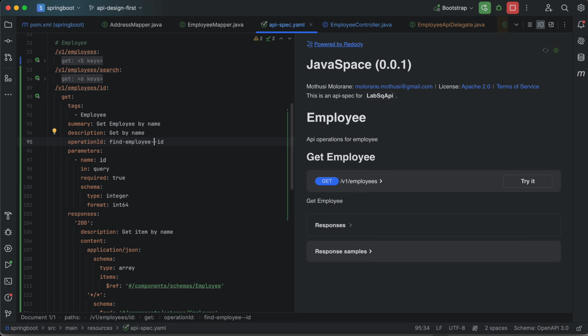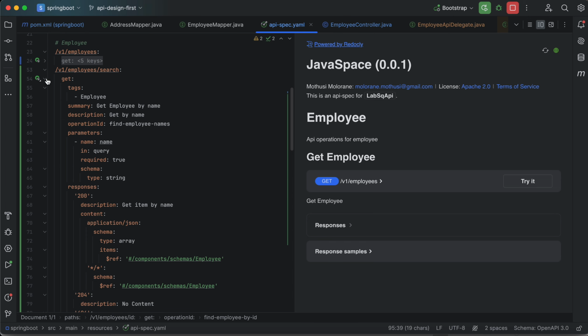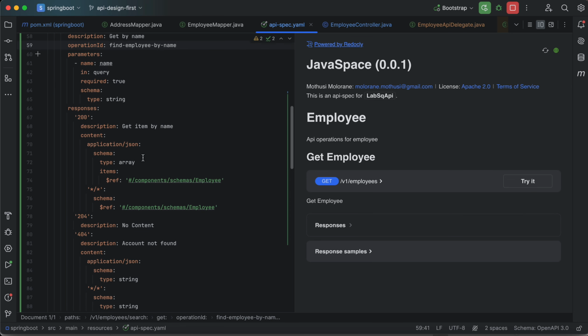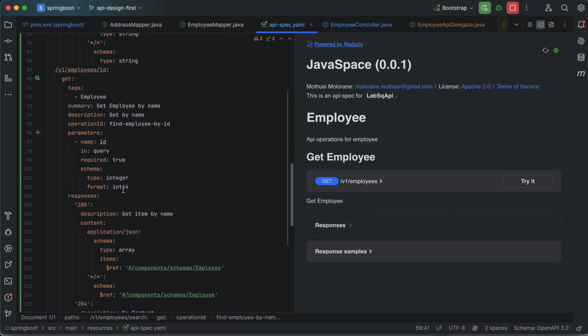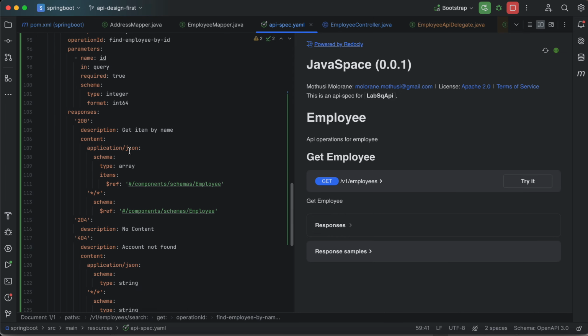What I normally like is the operation ID translating into a method name. So here we should have said find employee by name. And then here it's by ID, and it is an integer, and the other one is a string.